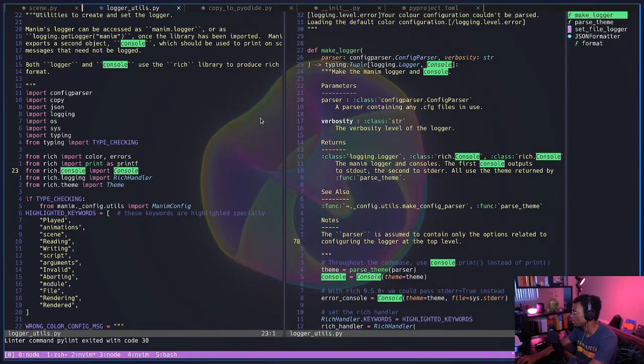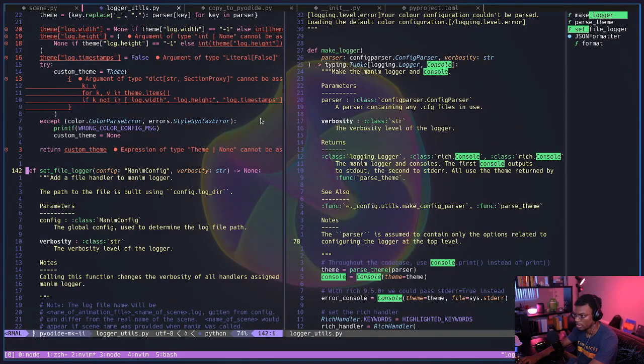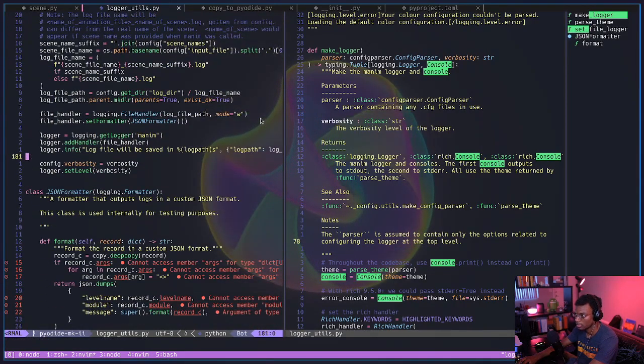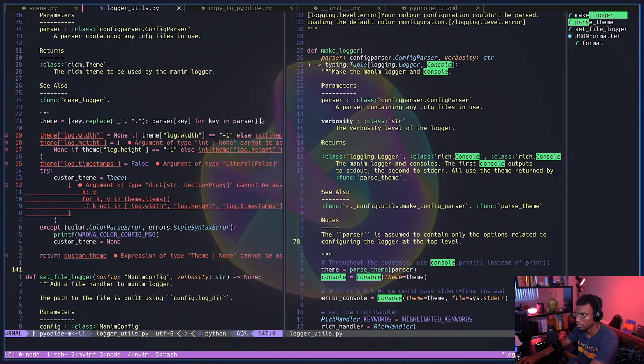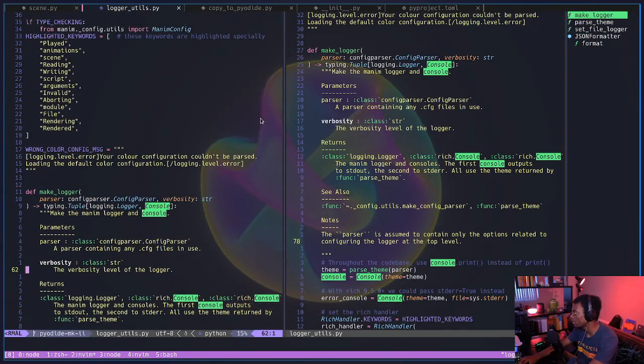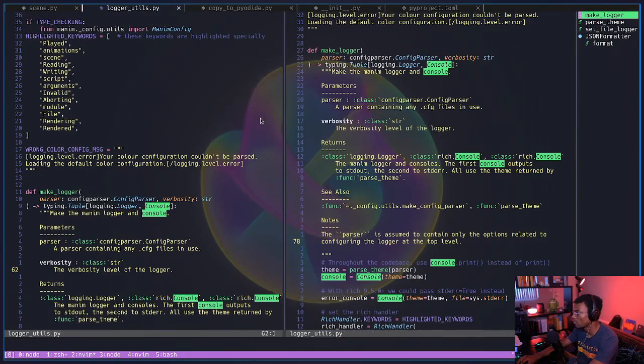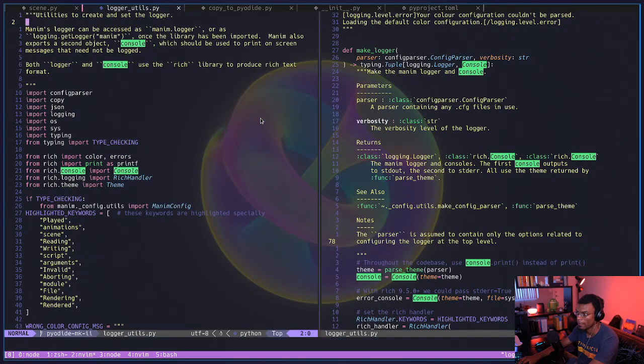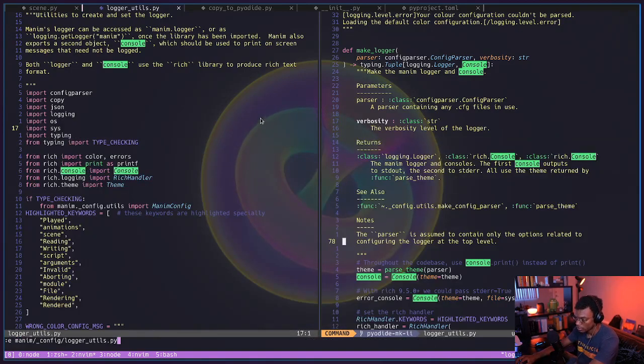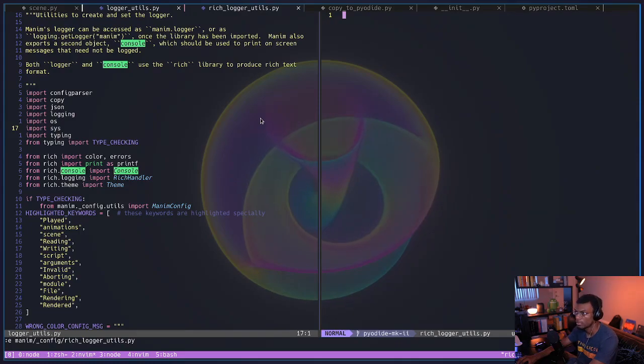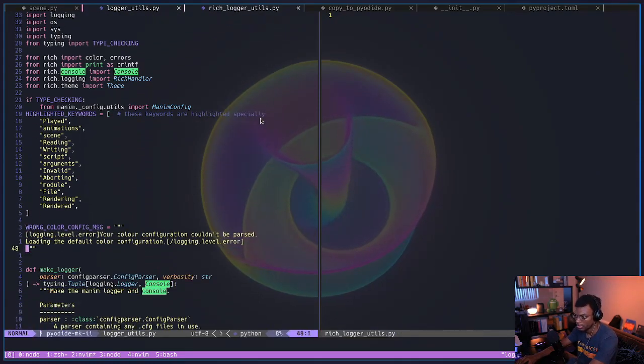But I think both of these functions rely on rich. No, only the parse theme and make logger. Okay. So I'll make a rich logger utils. Yeah, sure. And then here I'll just put all of the stuff that needs rich.